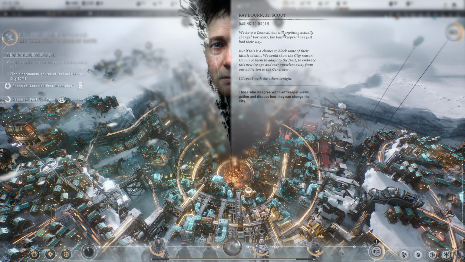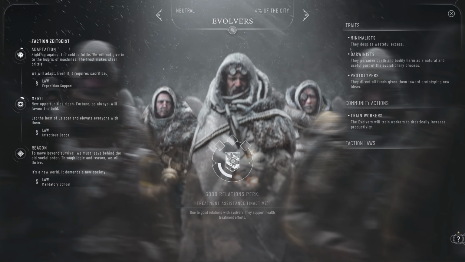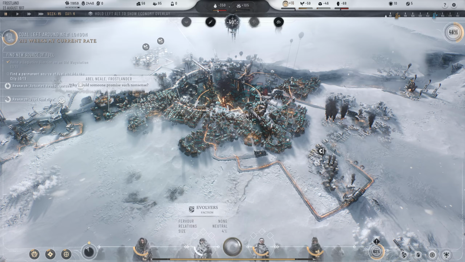There we go. We have a council vote. Will anything actually change? For years, the Faith Keepers have just had their way. Those who disagree with Faith Keeper views gather and discuss how they can change the city. So you can kind of see that people are starting to question what's going on with the city. The Evolvers, a new voice. So we just saw that a new faction just formed. So now we have 4 factions instead of 3. So now we have to worry about more things.